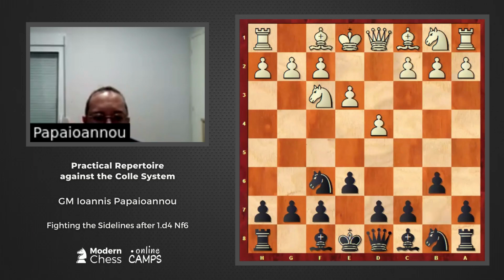Now, white has several ways to develop his pieces. The most logical is bishop d3. What about knight bd2? If he goes knight bd2, we will continue with the same ideas. Actually, this is maybe even a bit premature. With bishop d3, white remains flexible. Later he can play c4, knight c3. He can play b3, bishop b2, and knight bd2. Or he can play knight bd2 and c4 at the same time.